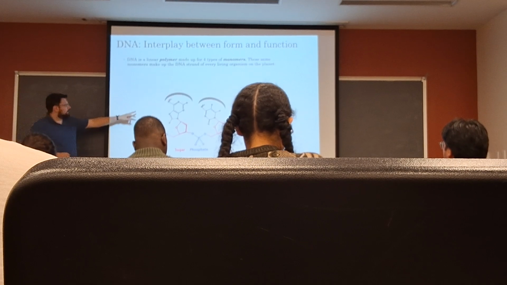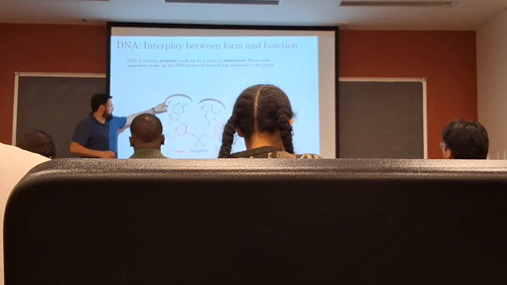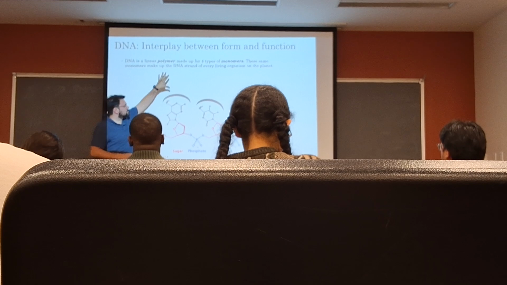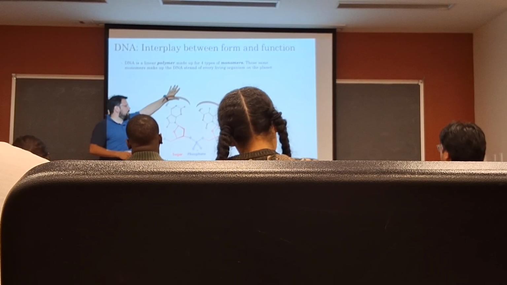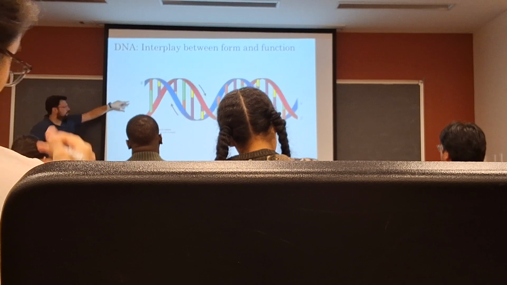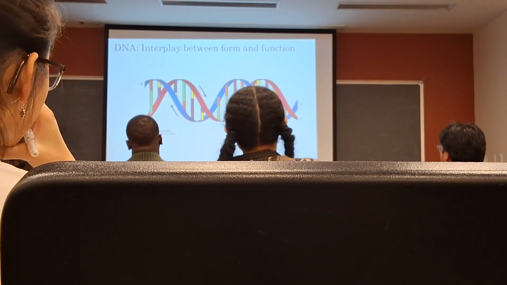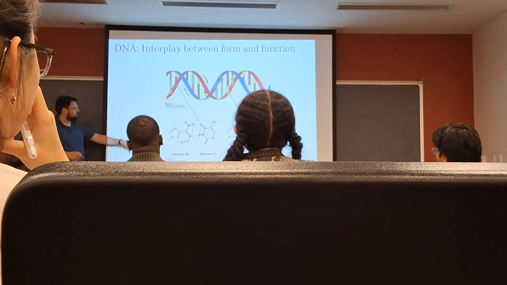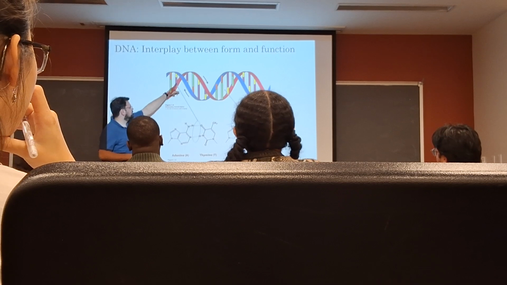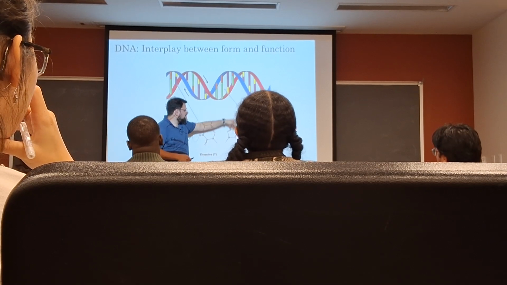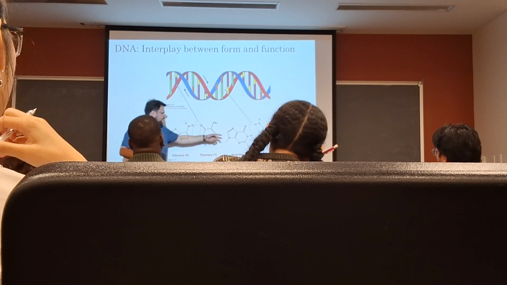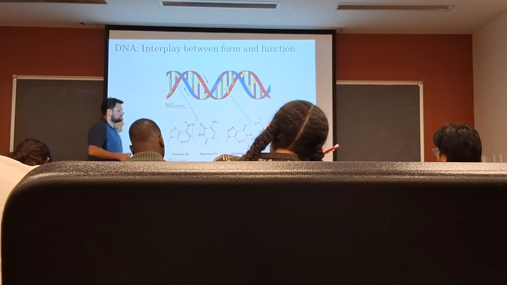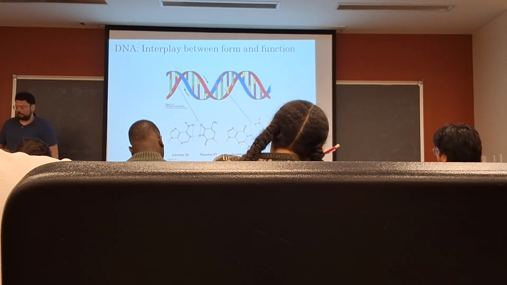Let's go back here. Remember, we have exposed sites for interaction here. We need corresponding sites for interaction on the other strand. This can only be achieved when we have anti-parallel strands. So we can see here, for example, we might have an AT base pair. Over here, we might have a GC base pair, and they're held together by hydrogen bonds. An AT base pair has 2 hydrogen bonds, while a GC base pair has 3 hydrogen bonds.